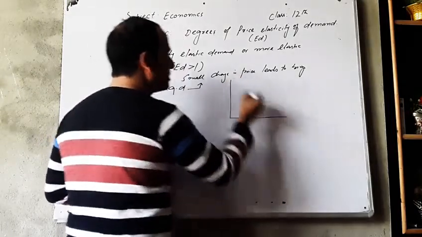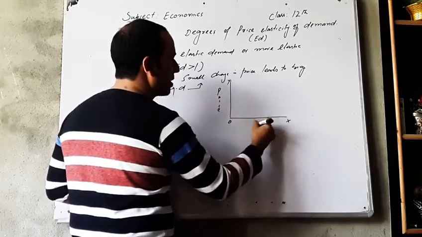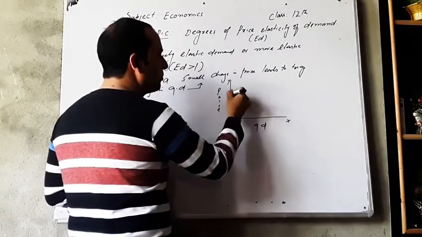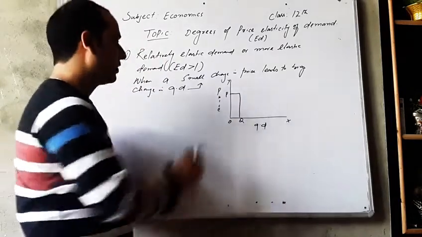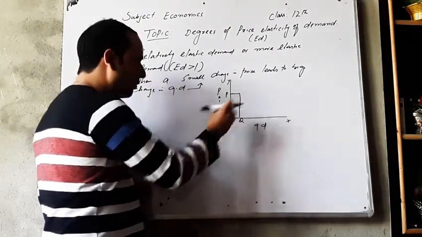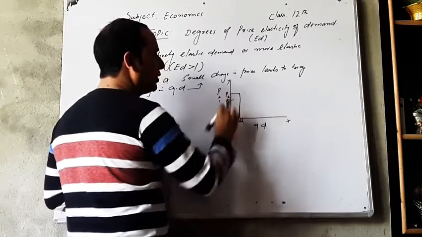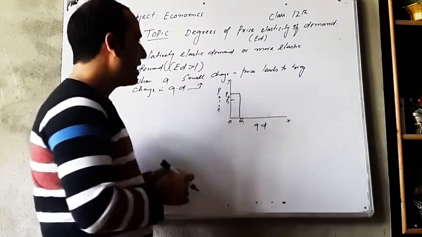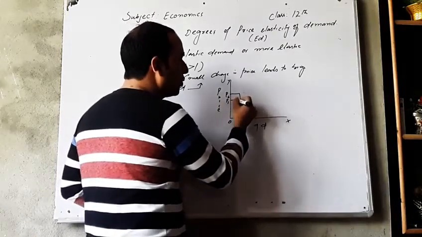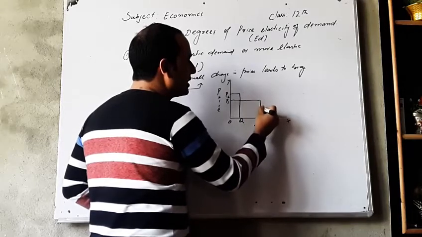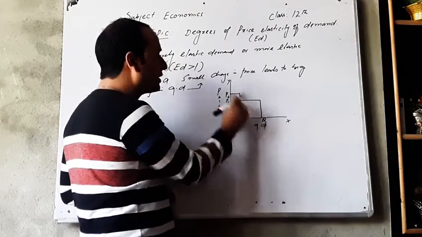Take the example here. From y-axis we measure price, and from x-axis we measure quantity demand. Let's take the example, if OP is price, OQ is quantity demand. Now let's suppose the price falls from OP to OP1. Price falls, and the demand rises. We know when price falls, demand rises. Demand rises from OQ to OQ1, but change in demand is more than change in price. It is obvious here in the diagram.